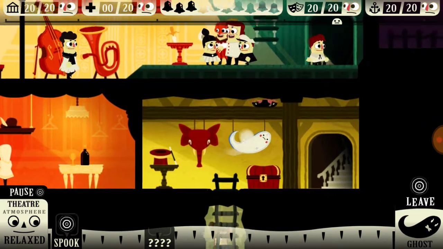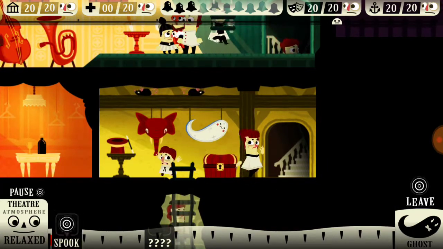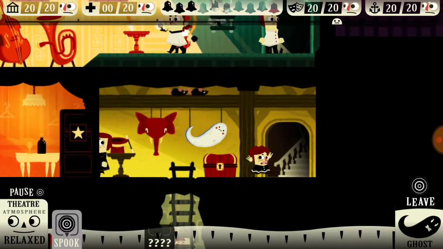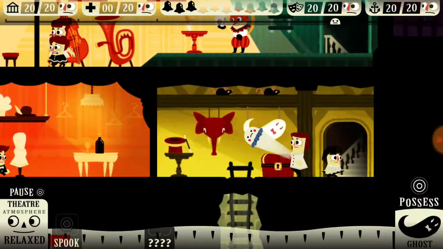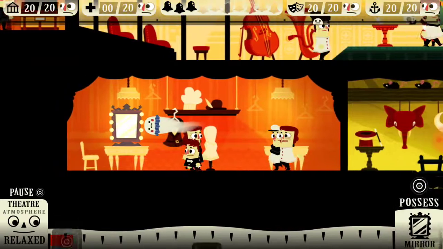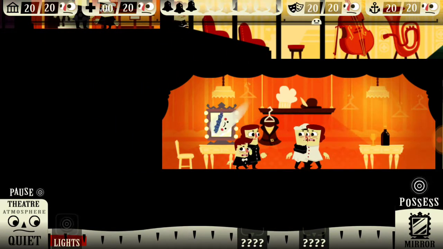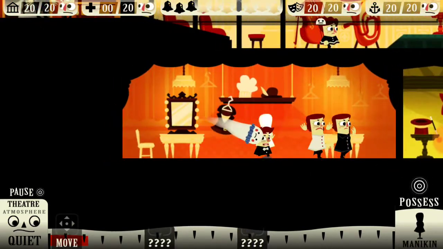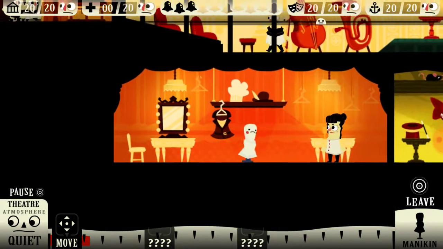I can be a ghost. Ooh, I'm so spooky, I'm a spooky ghost. Alright. Did I read that right? Wibble? Yeah. That was actually kind of cute. That's fine. I can become- Oh, a mannequin. Hello, ma'am.